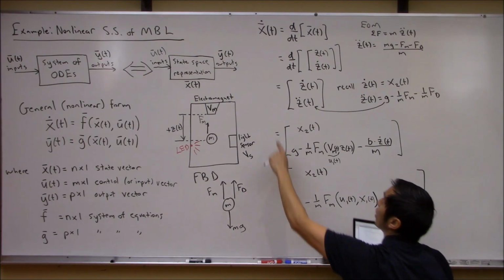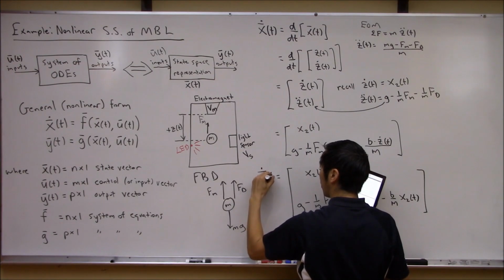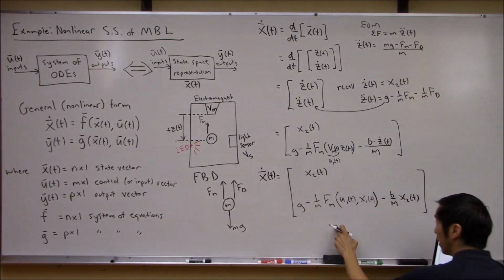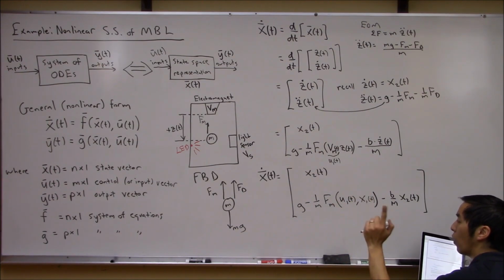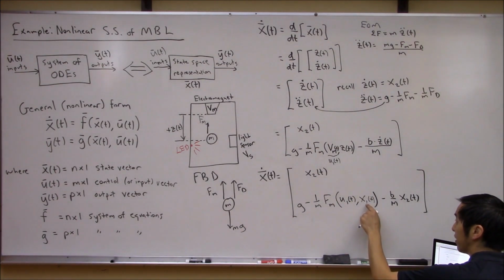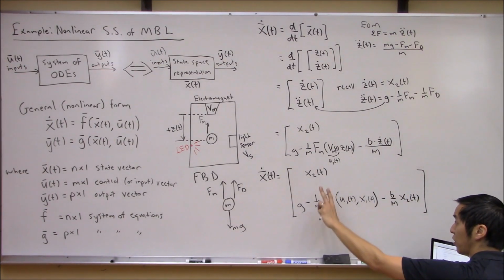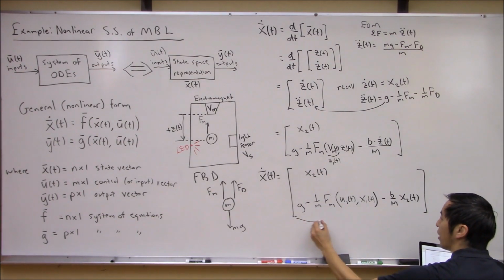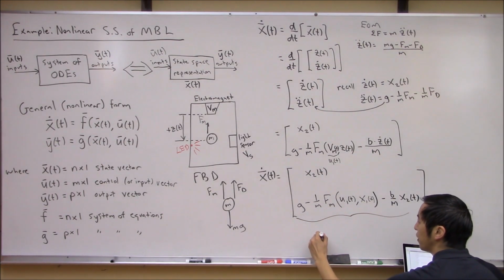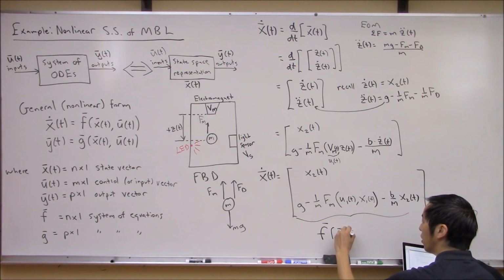What does it equal? Well, this thing is just x dot of t. And now, if you look at this, the right-hand side is some nonlinear function of what goes into this, right? It's the states x1, x2, and the control u1, right? That's the only thing you need in here. Of course, you need constants like g, m, and b. But this entire thing over here, this is effectively f bar, right, of x and u.